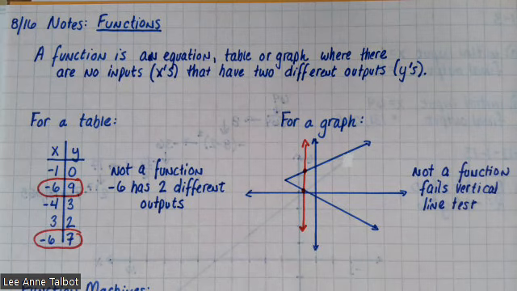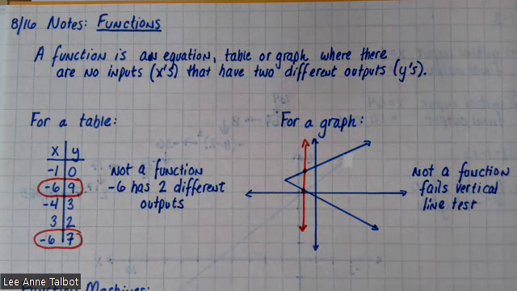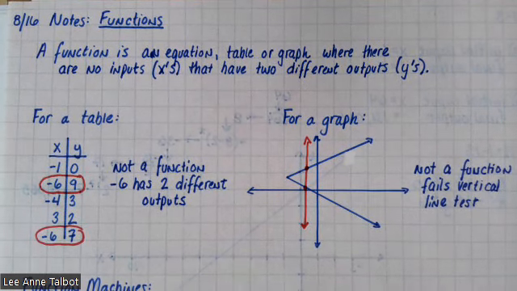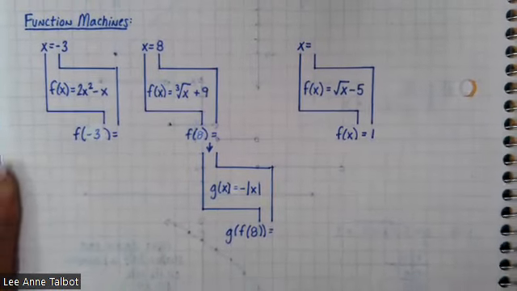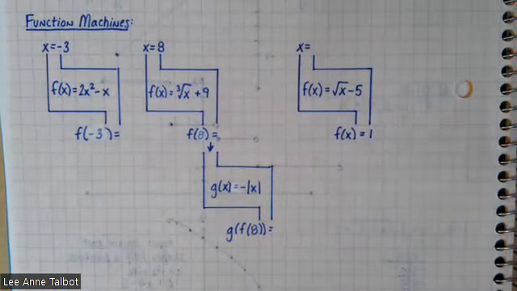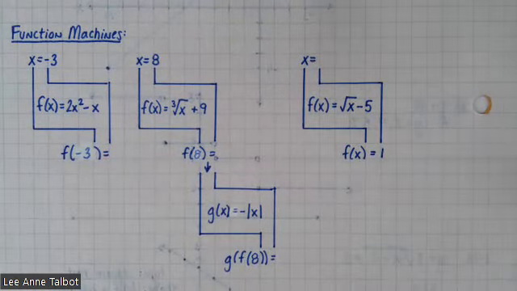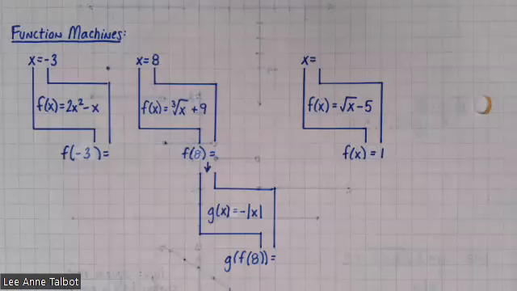I know domain and range is still hazy. Hopefully this part's better. Okay, now let's draw these function machines. And if you could draw them as fast as your little hand will let you. We're not going to worry about perfection because we really want to make sure that we have plenty of time for this quiz. I don't want to kill you on time with that.